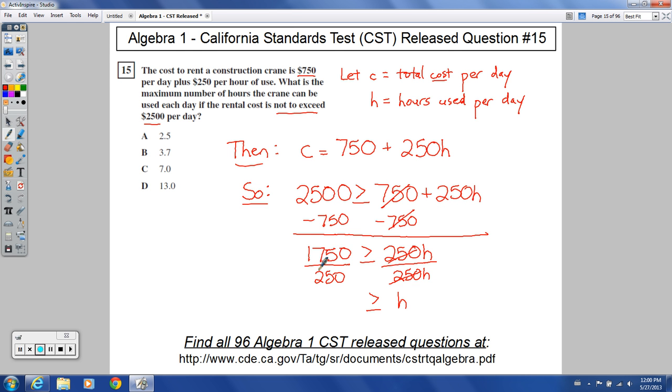We can't use the calculator on the CST. You might not be allowed to use a calculator on an Algebra 1 final or test. We should know how to do stuff like this without a calculator. Same number of zeros, very handy tip. You can cross off those same number of zeros. It's like dividing both parts by 10, so it's still an equivalent fraction, just much easier to deal with.